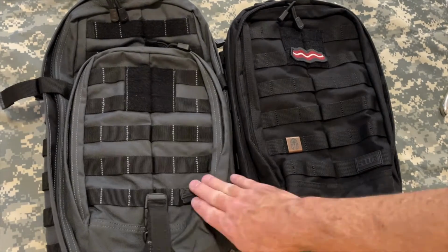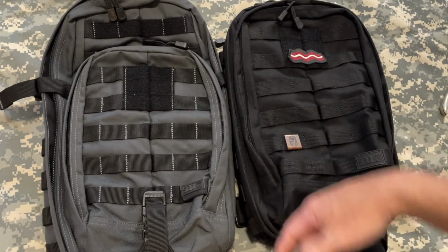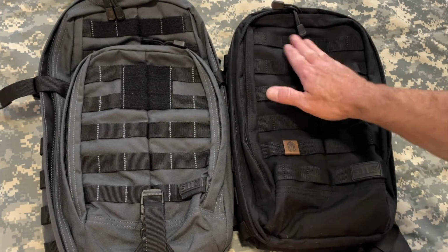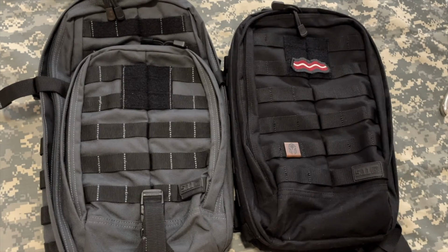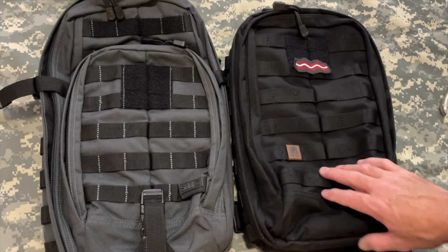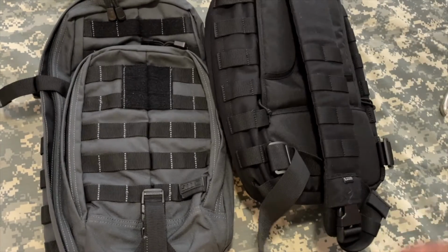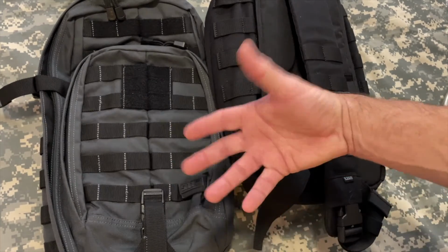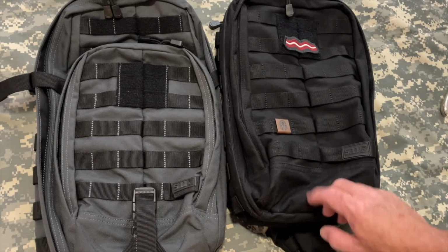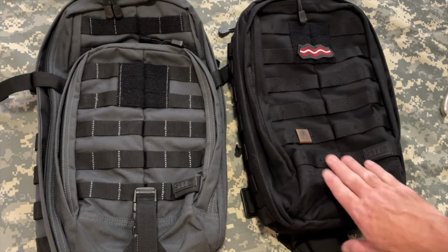Same overall aesthetic, subdued 511, you know, rubber stitched onto the front molly. You've got a molly filled up one side and down the other. You have areas to put your patches of morale. I have not changed any of the zipper pulls on either one of these because I wanted to keep them somewhat subdued. So if I needed to leave them in the car while I ran in a store, if I have patches on here, I can just flip it over and it's black. It's not a, hey, look at me, I'm a bag with bright orange zipper pulls. However, I probably will upgrade these on this one to something a little more personalized. I will be going back to this, I have no doubt.